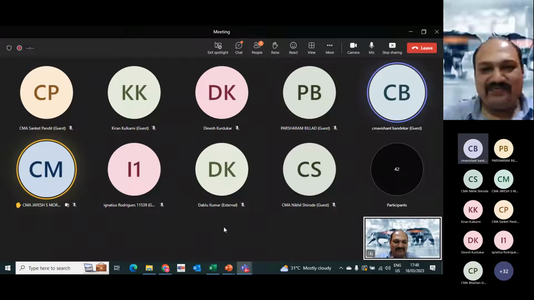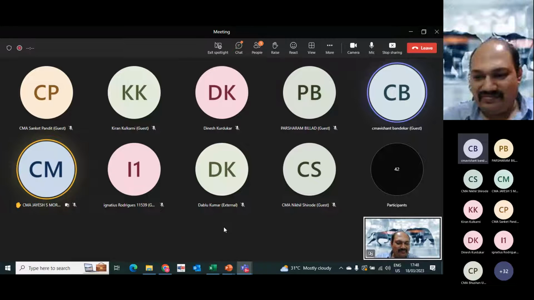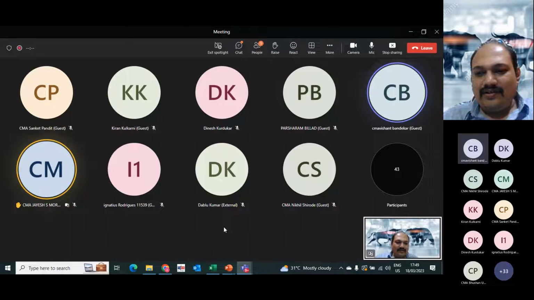Sir, one query. Basically, you said that the midpoint is the point where we can square off. But when to buy and when to sell? Do you mean we have to buy the stock below the midpoint and at the midpoint square off? At what price in this particular case? Which could be the ideal time to buy and which the ideal time to sell? Can you throw some light on that, please?